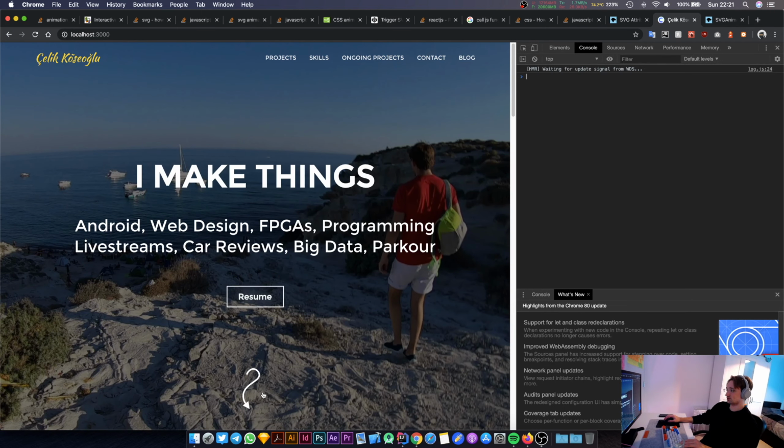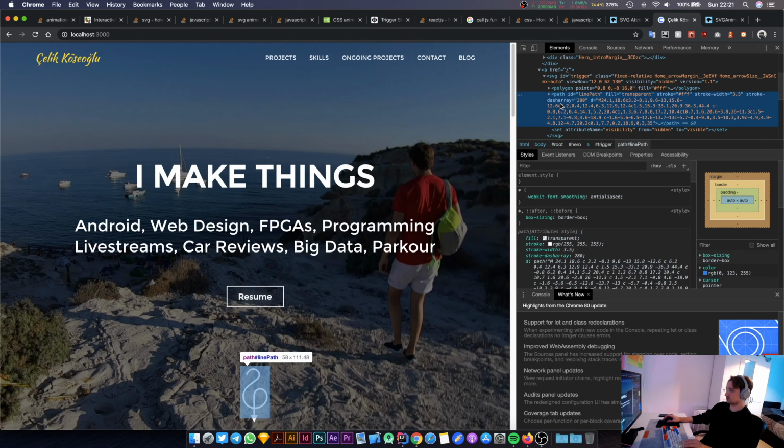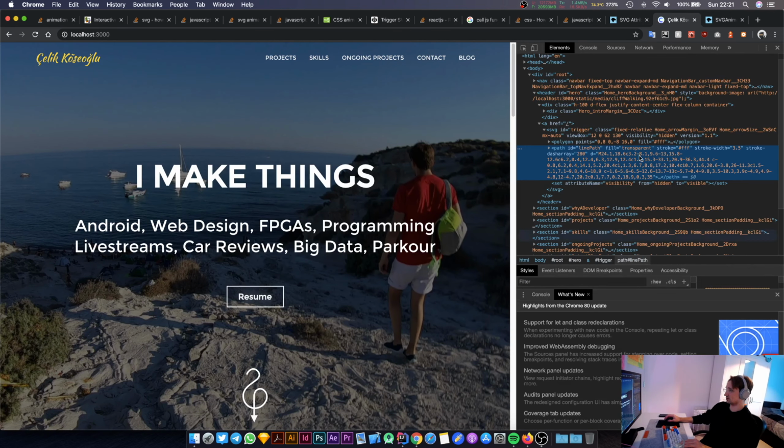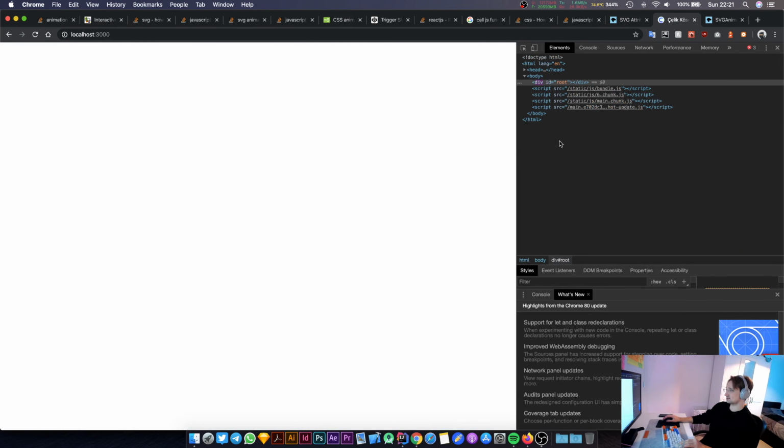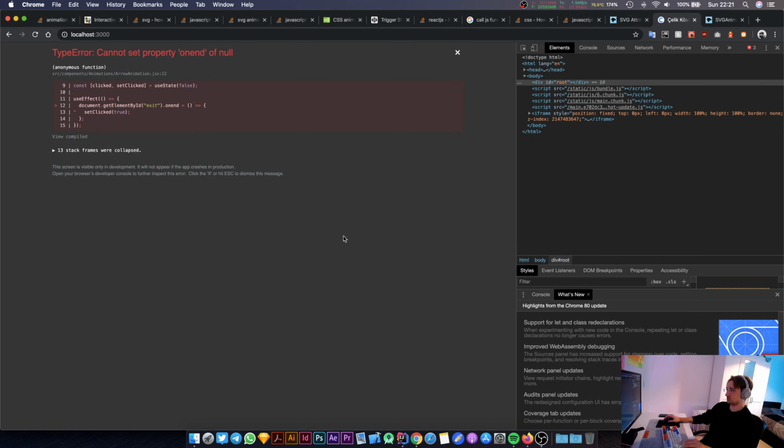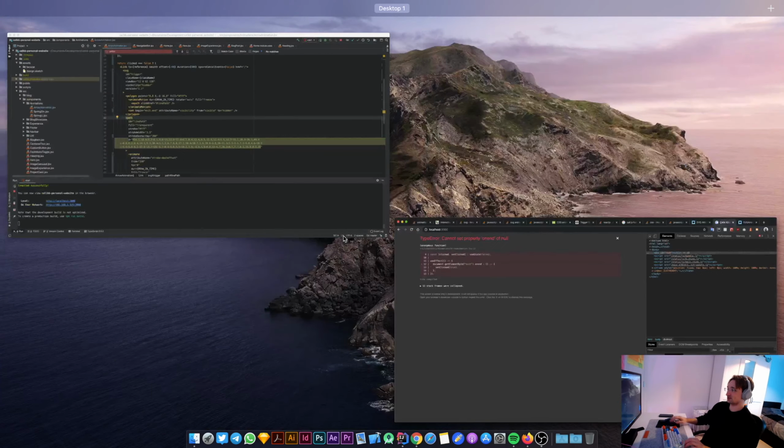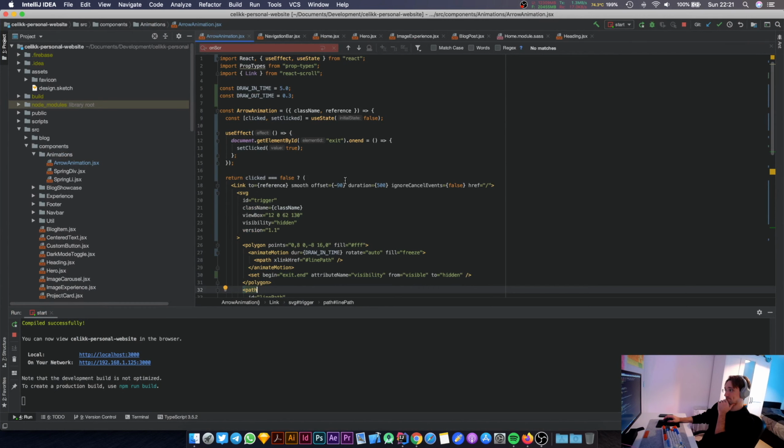Okay, so when we click, this element should get removed from the DOM. So you can see it in here now. It's there. And when I click on this, whoa. Cannot set property onend of null. That's not nice.